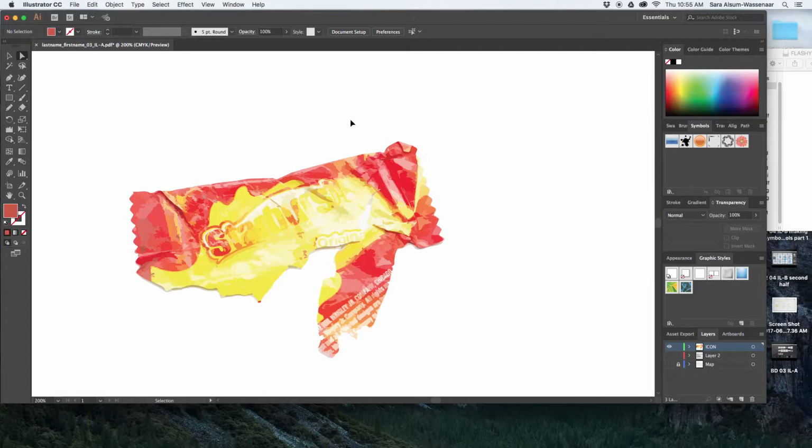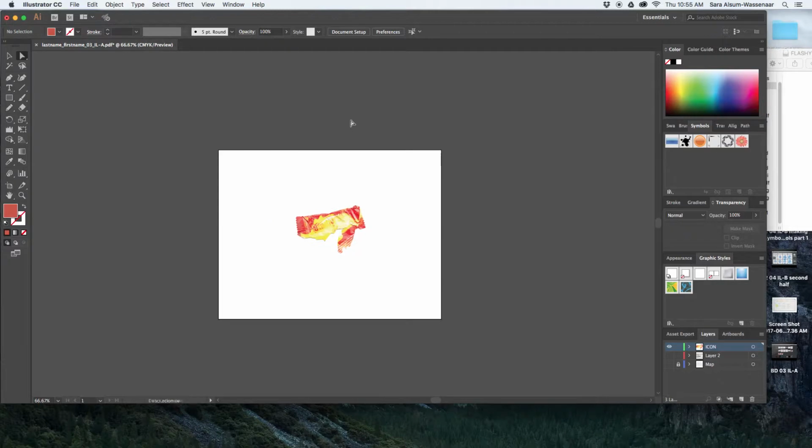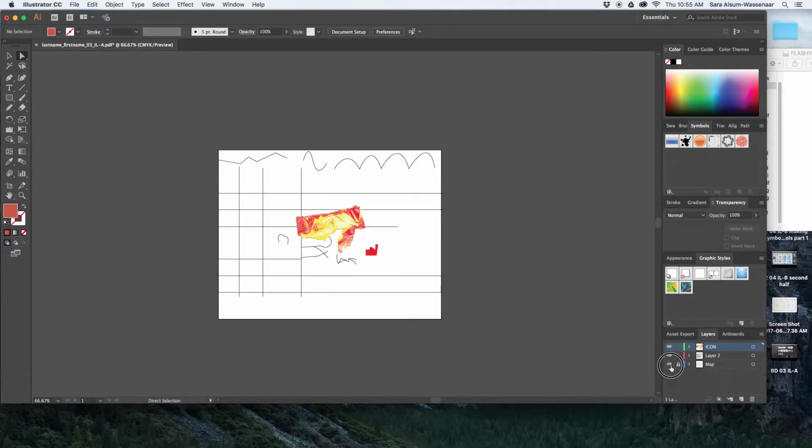All right, so I'm going to press Command minus to zoom out. And now I'm going to turn back on my other layers. Okay, actually I'm going to leave my map layer off because in the end that map layer is not going to be part of my image. I can also go back to the black arrow, select these funky lines that you just turned in to show that you could do it, and delete those. So I just clicked on each one using the black arrow and pressed delete.